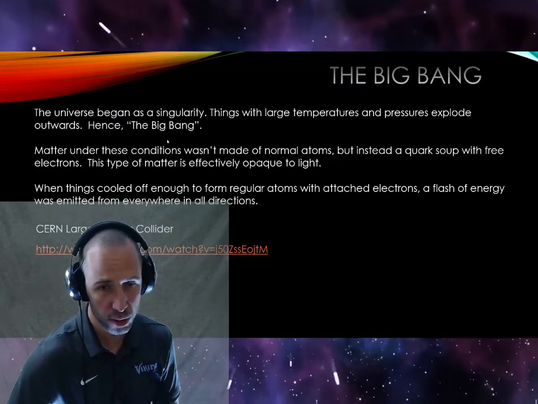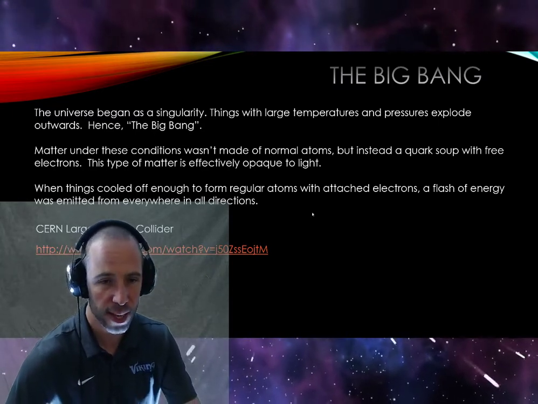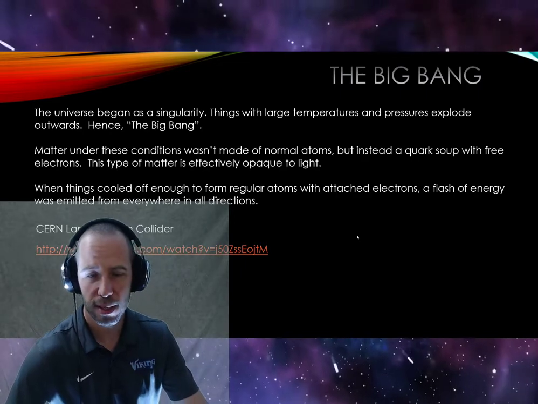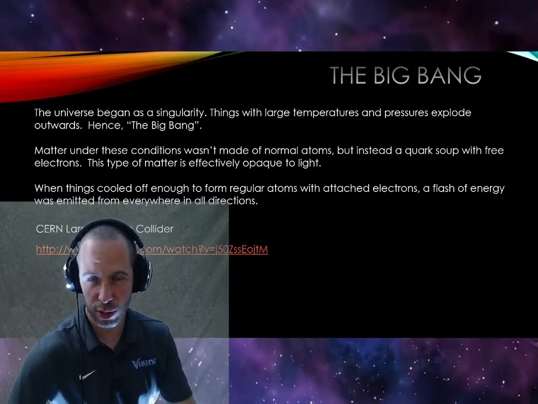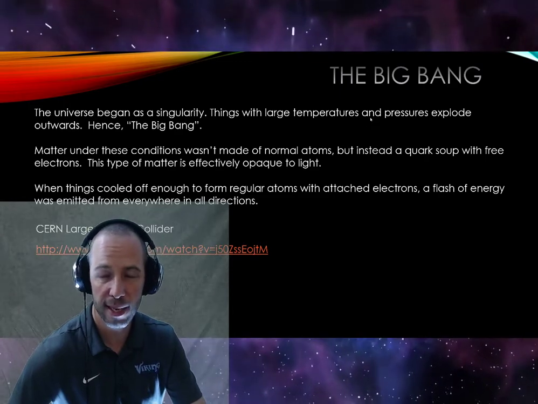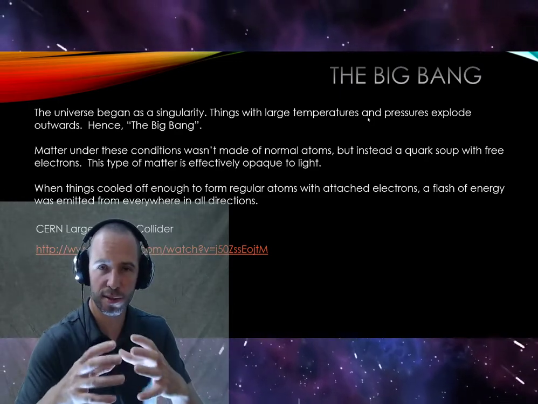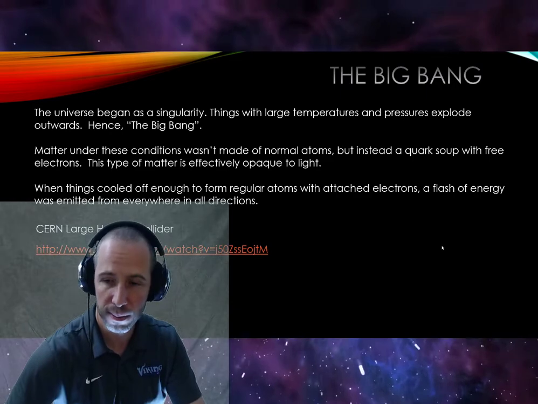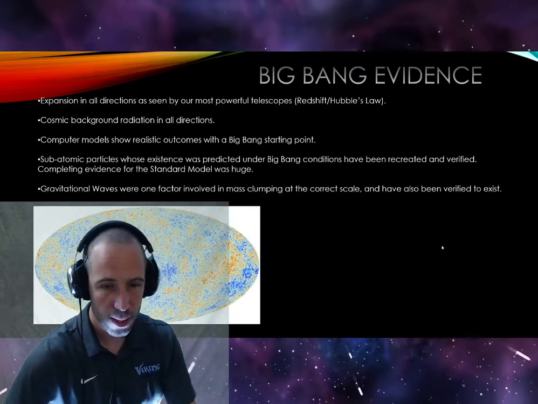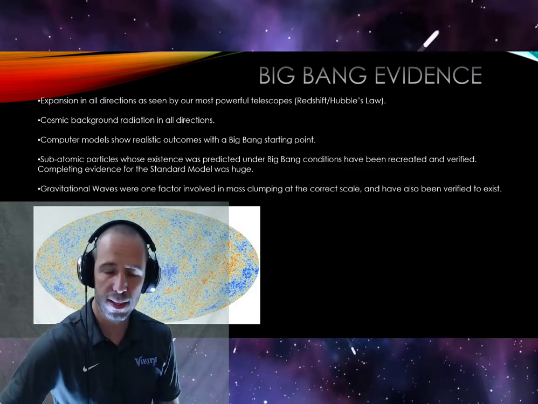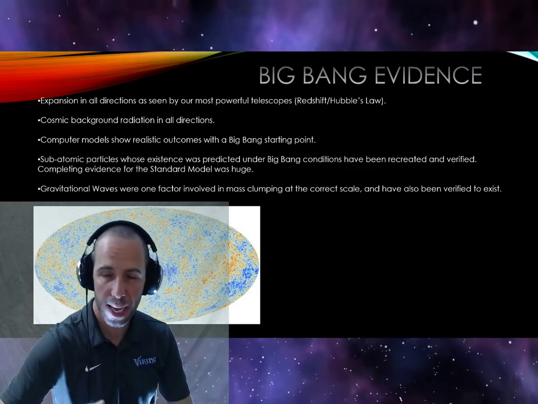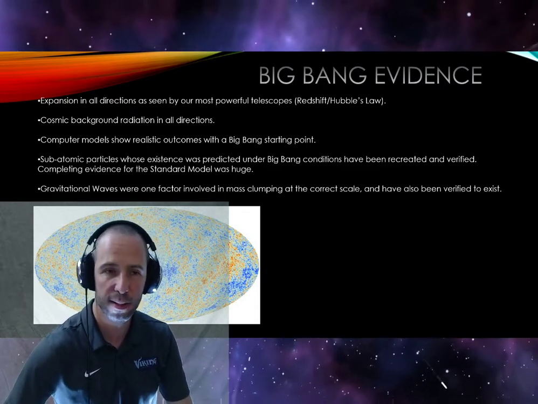What you can do with this is you can actually have it interact with light and other things too, and you can do some cool modeling on this. So you can basically recreate the situations for matter early on in the universe when pressure and temperature was insane, because you've got an entire universe of stuff exploding outward from a point source. That's really what we're talking about when we say the Big Bang. Now, what's cool about this is as the matter expands outward, it's effectively cooling off. You guys can see that with gas. It's a similar process, even though it's exotic matter.